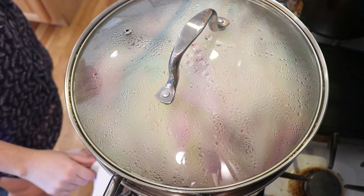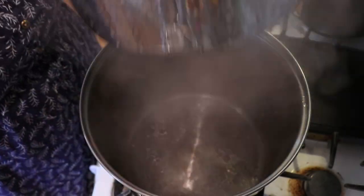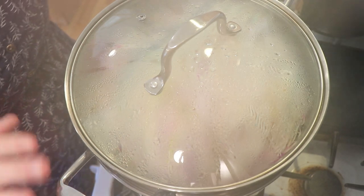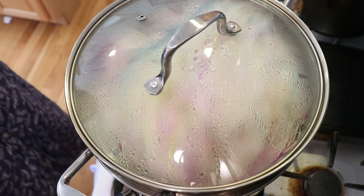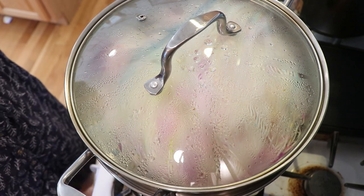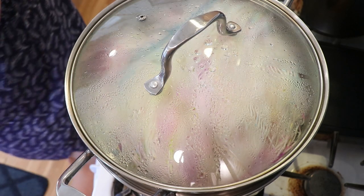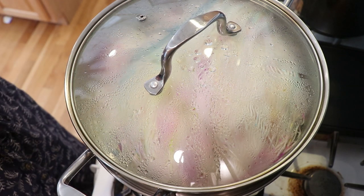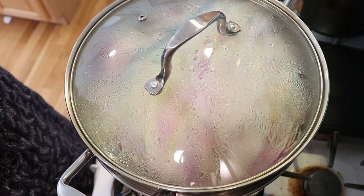The 30 minutes are up. I'm turning off the heat — we've got plenty of water in the pot now. I'm going to leave the yarn in here for a little bit since it'll stay steamy a little longer. It does take longer for the top to heat up, but in a while I'll remove the yarn so it can cool completely and then we can wash it. A little bit of extra time won't hurt, especially with the heat off.